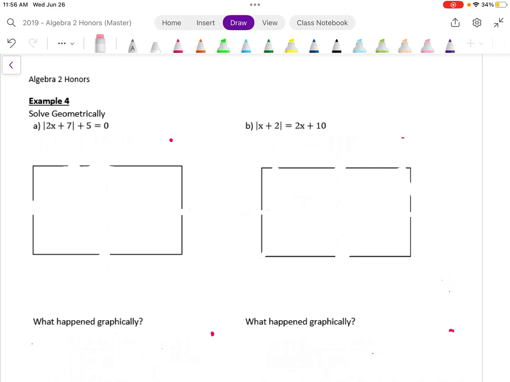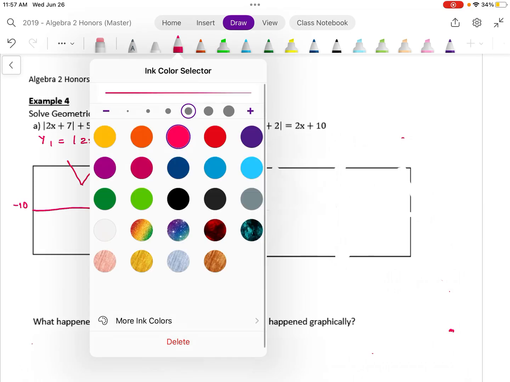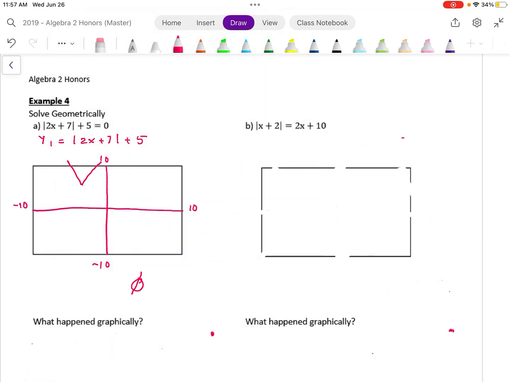You will still get the right answer regardless of what you do. So in this case, I put it in the calculator. I chose to do Calc 0 in this case, and it just made things a little easier. For us, it would end up looking like this. When we do Calc 0, we're looking for where it intersects the x-axis. So in this particular case, you can see that the graph will never intersect the x-axis. So that means the solution is the null set. I shouldn't say it's equal because it's not technically equal to anything, but the set is the null set or the empty set.